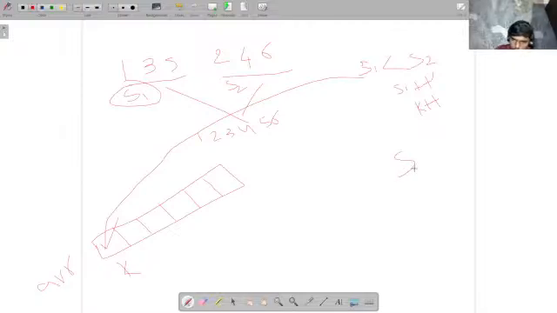If s2, else is the best condition, I think. When equal, else means s2 is greater than or equal to s1, then we insert s2, meaning array of k gets s2, then s2 plus plus and k plus plus. When we compare these two, we insert and increase. That was the theory here.